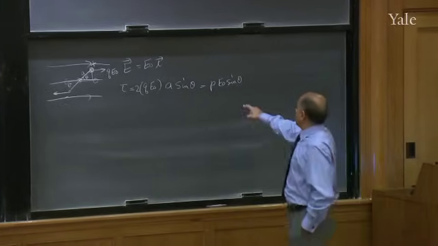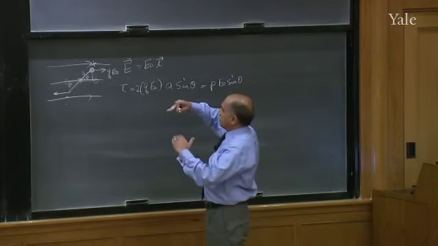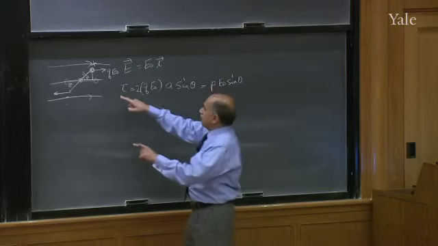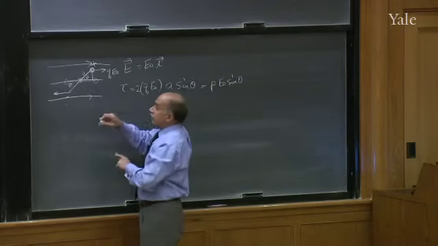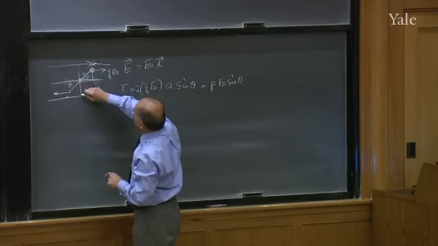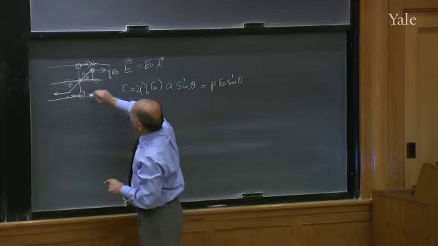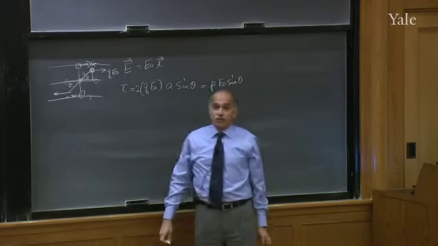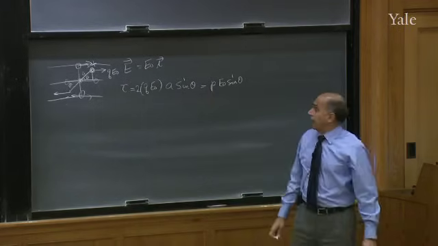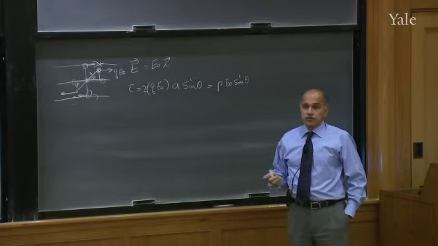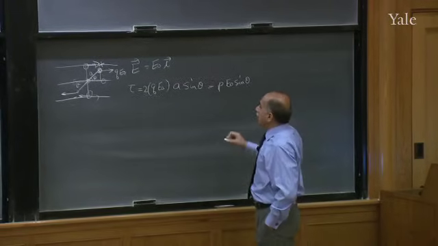You can see this makes sense. If theta was 0, if the dipole was aligned with the field, the torque vanishes, because if the charges are like this, there is no tendency to rotate. The biggest torque you get is if the charges are like this. Then this gets rotated that way, that gets rotated that way, you get the maximum torque. At theta equal to pi by 2, you get a torque of p times E0. That's also the reason it's called the dipole moment.